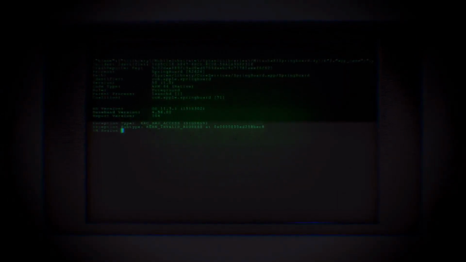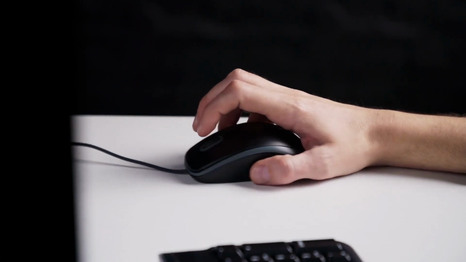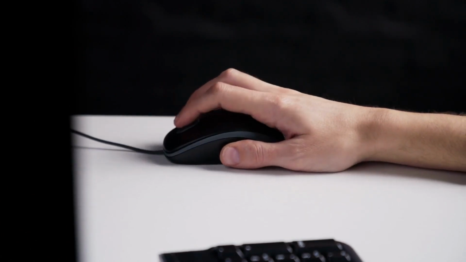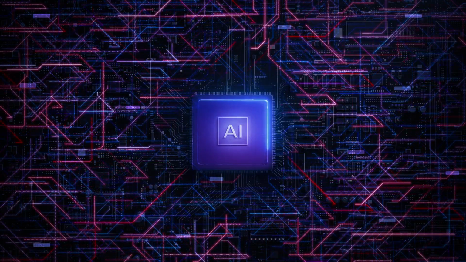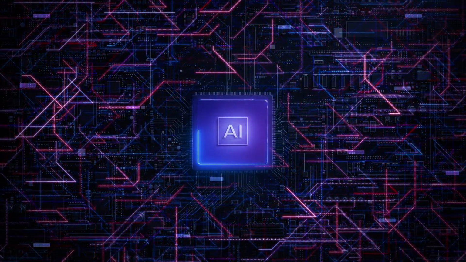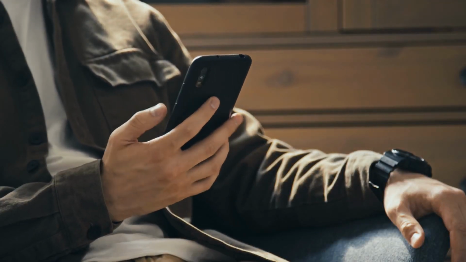Okay, let's do a quick walkthrough of using Vizard so you can picture it in your own workflow. Sign up for an account and upload your long-form file. Could be a live stream, a recorded call, or a lecture. The AI will process the video and then it presents you with suggested clips. Scroll through them, preview the auto-generated subtitles, and pick the ones you want.